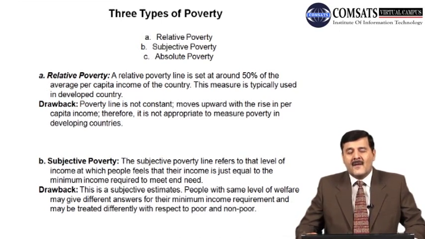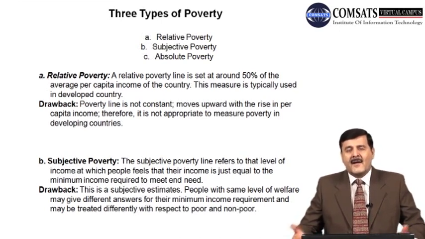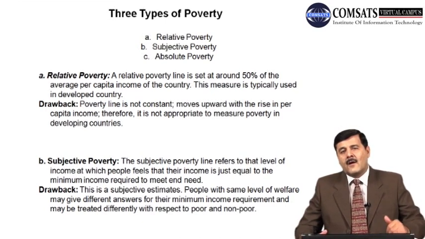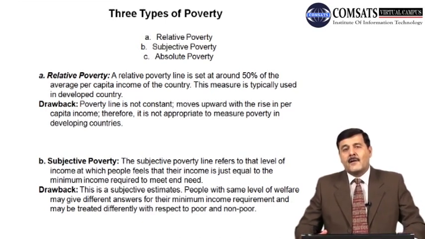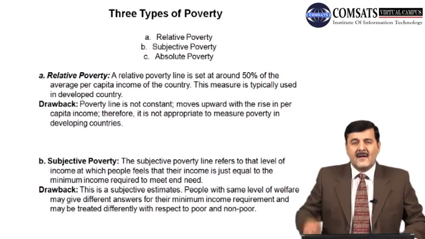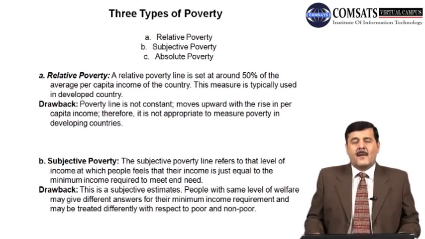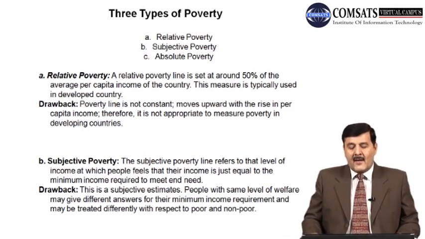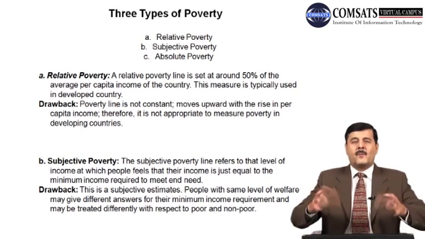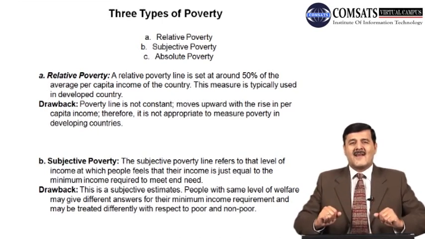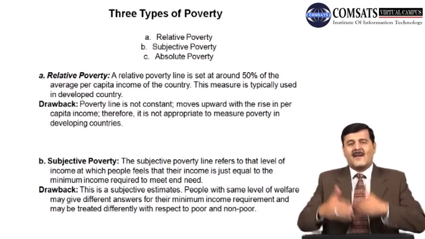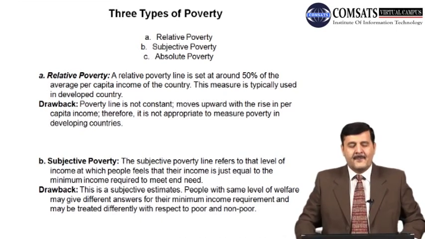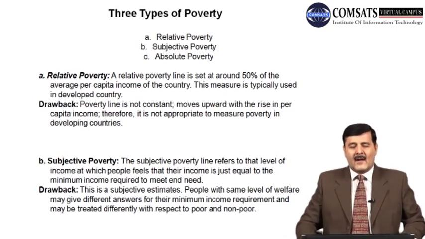तो इसको हमने सिर्फ इनकम के साथ रिलेट किया है, per capita income के साथ रिलेट किया है, और अगर सिर्फ इनकम के साथ जब आप रिलेट करते हैं पावर्टी को, तो whenever there is increase in income, पावर्टी में कमी आती है, जब इनकम में कमी होती है तो पावर्टी में इजाफा हो जाता है. तो it is so poverty moves upward with the rise in income, so there is change. Poverty is not constant over the time period, it keeps on changing if we use this relative poverty measure to explain or to measure the poverty.